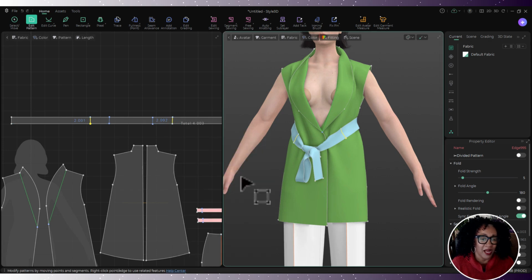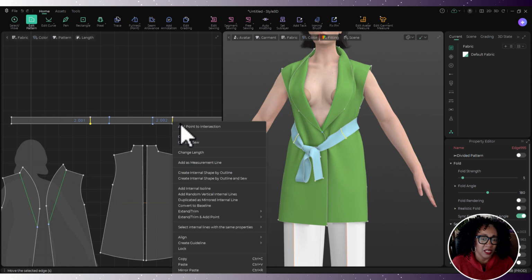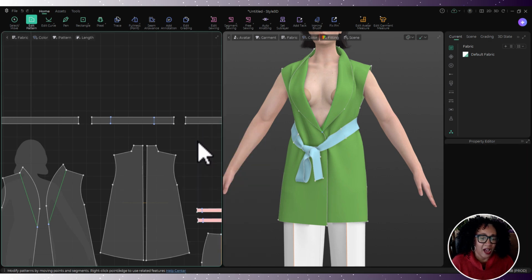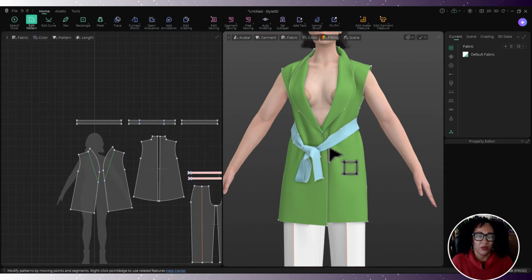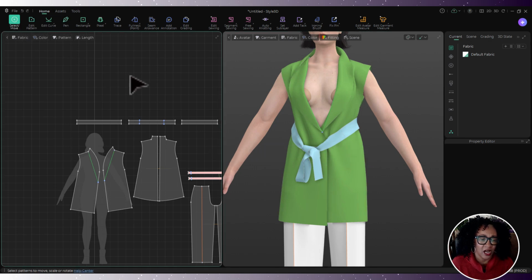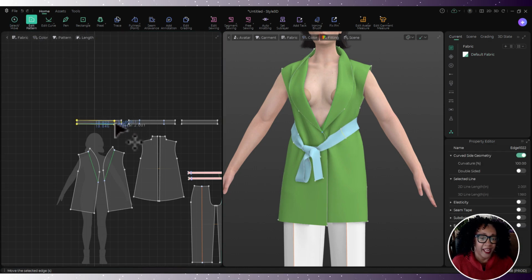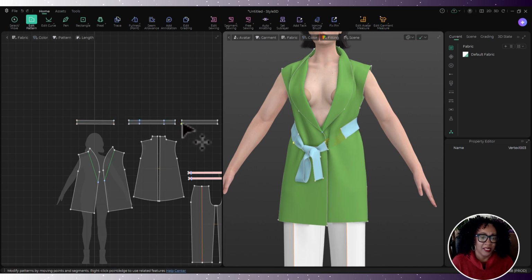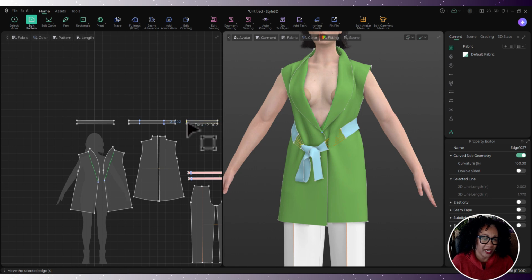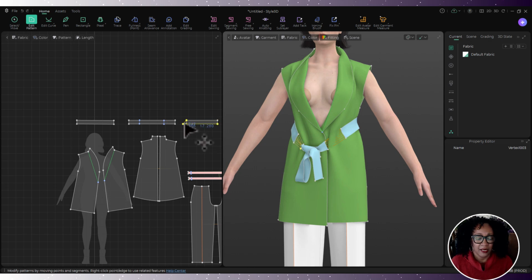If I shorten it from the end, I would actually have to retie the tie. So in my 100 ways to do things in 3D, I pull that out and I go ahead and cut and sew. Make sure that my internal lines are extended, and I can see where the cut marks are, and I can see which part I want to make shorter or longer in order to bring the knot up a little bit and to make it just cinch a little bit tighter. So not too tight, because it is a soft tie, but I want to make sure that it looks intentional and not like a mistake.